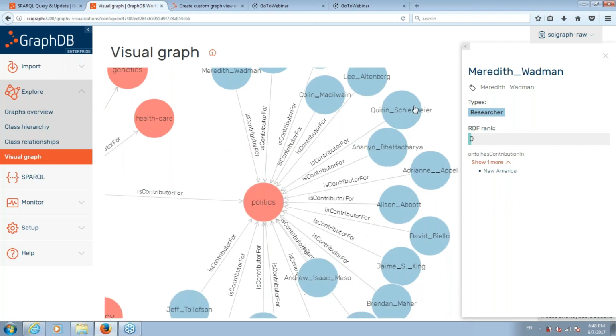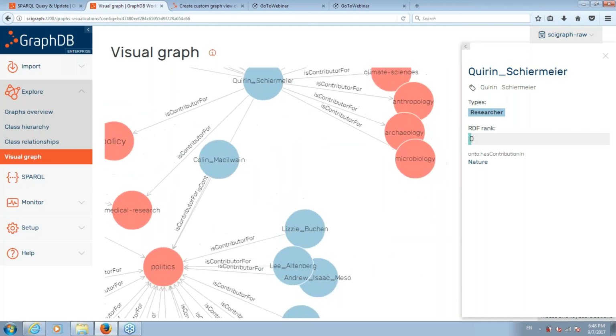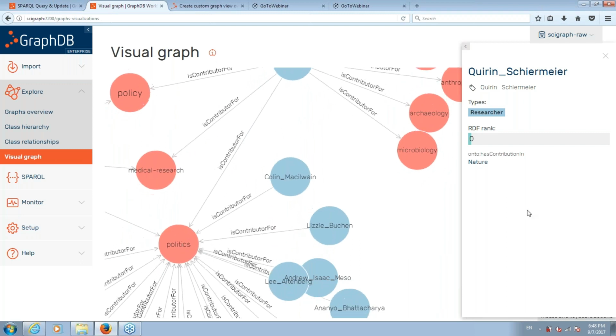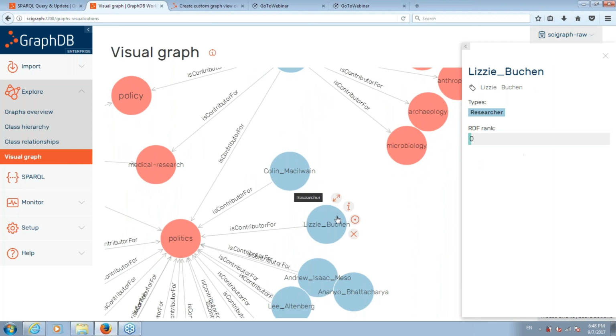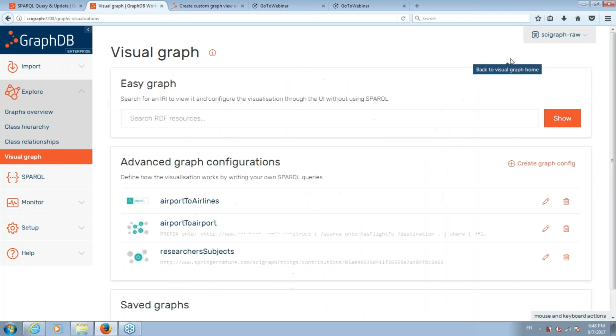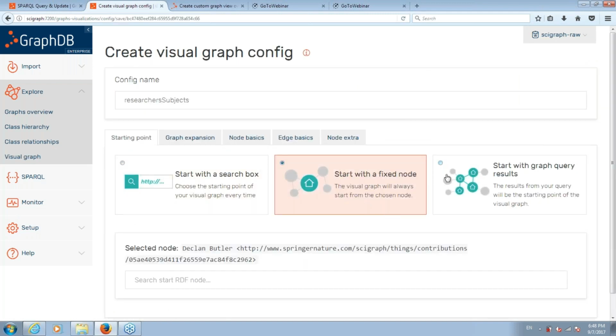Also there is one thing that I want to show you. I will return back to the visual graph configuration in a second. As I said, when we created this graph, we chose to start with a fixed node.